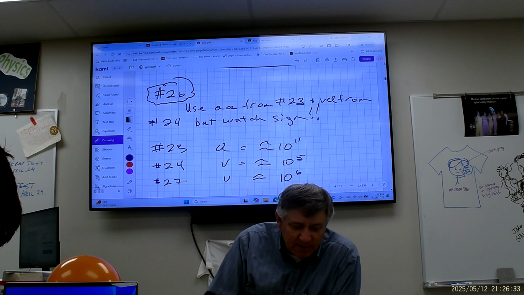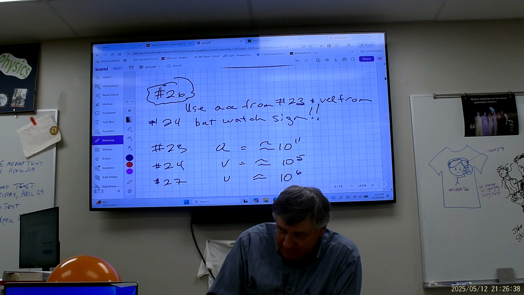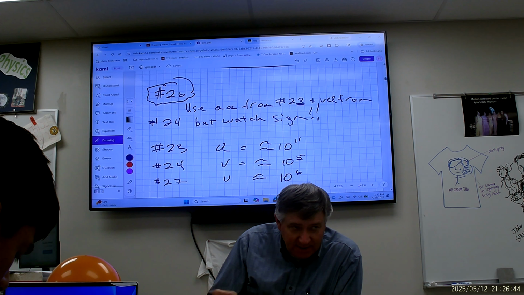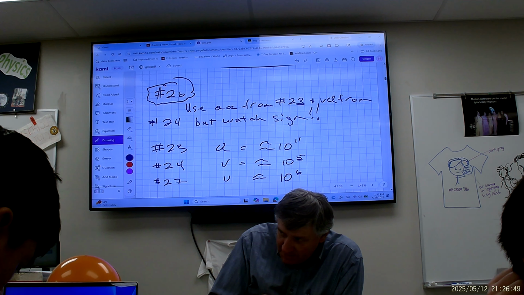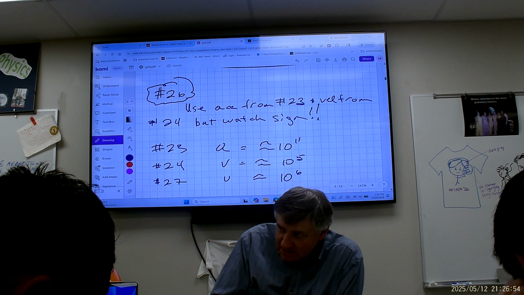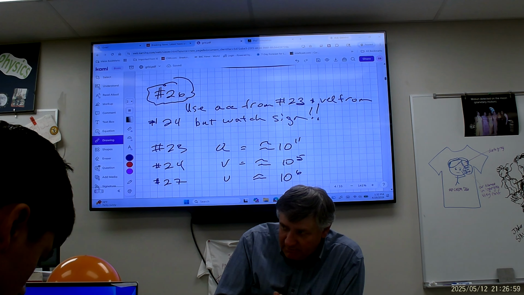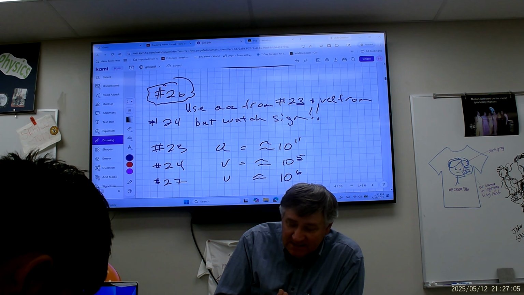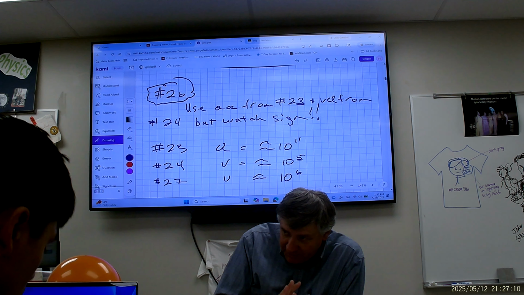So on 22, here's what's important. On 22, you're going to have a negative voltage, okay? So what you should see is that that negative voltage impedes the motion of the electron. So on 23 then, knowing that you have that voltage and you know the distance, you can find the force, and from there you can get the acceleration. But what you want to ask yourself is, is that acceleration going to make it speed up, or is that acceleration going to make it slow down? Okay? That's what you want to think through.